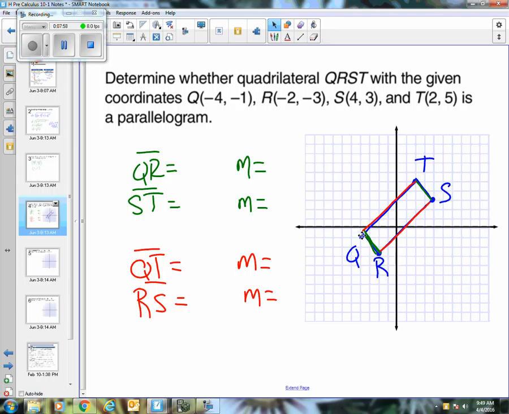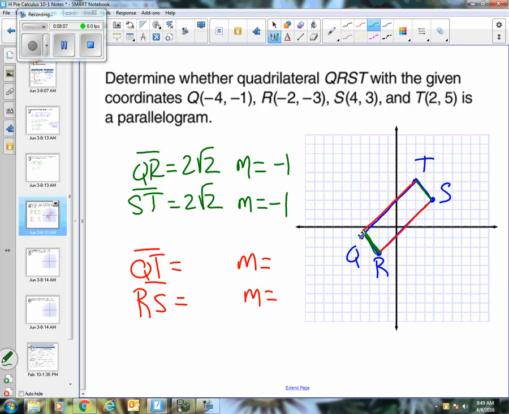Okay, so coming back together here. I got 2 square root of 2, or square root of 8, for each of those two segments, and then the slopes I calculated to be -1. Now, there's a couple different ways you could calculate slope. You could just count down 2 over 2, right, because you have the picture. Or you could have used the slope formula, rise over run, but if you have the picture and the numbers are nice, you can just count.